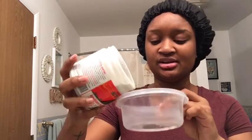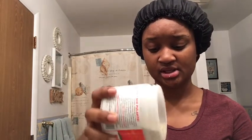But anyway, there's really no ratio to how much clay to apple cider vinegar, and I'm using the regular Heinz apple cider vinegar. We is not organic, superfood, vegan. Normally I try to get equal parts of both, but you just want a nice consistency for your mask, and you'll know. So I'm gonna put some of this in the bowl right now, and you don't need a lot. A little bit goes a long way, especially on your face. But I'm gonna put a lot, because I'm putting this on my hair too, but I'm not gonna do that for the camera.